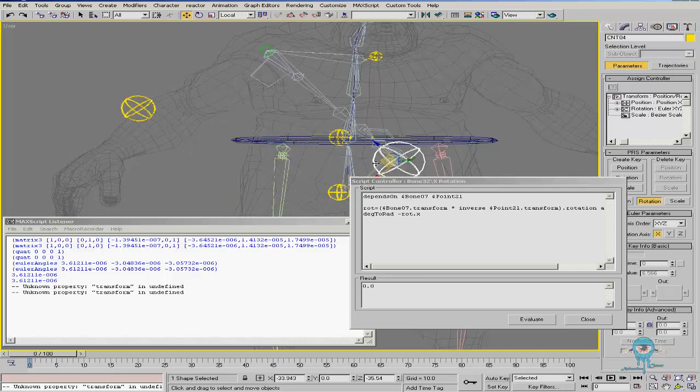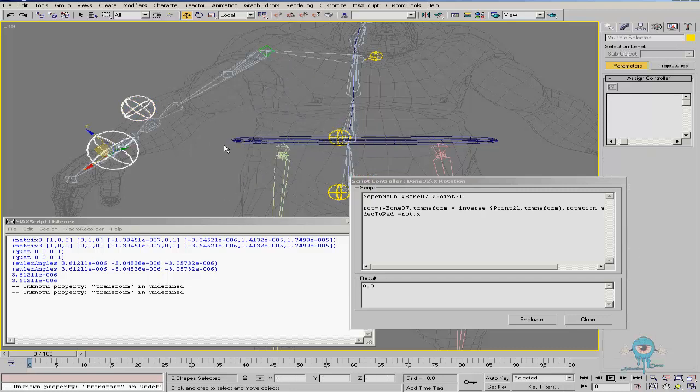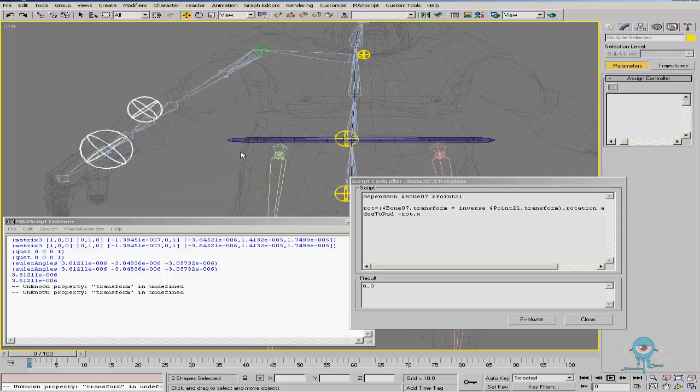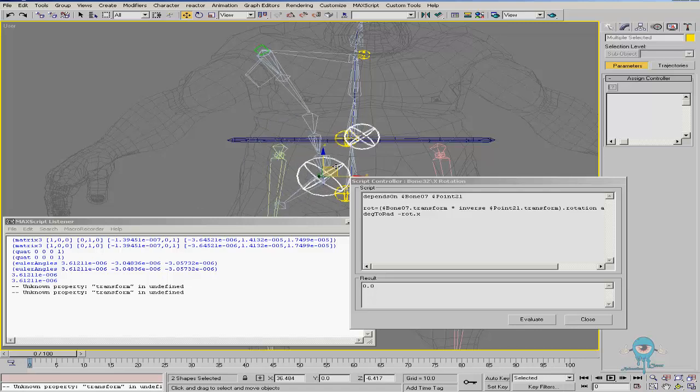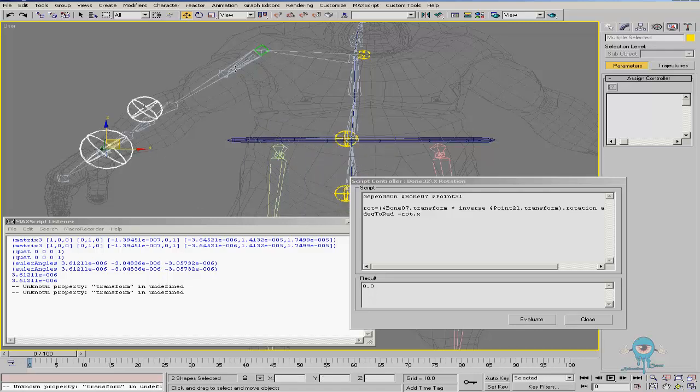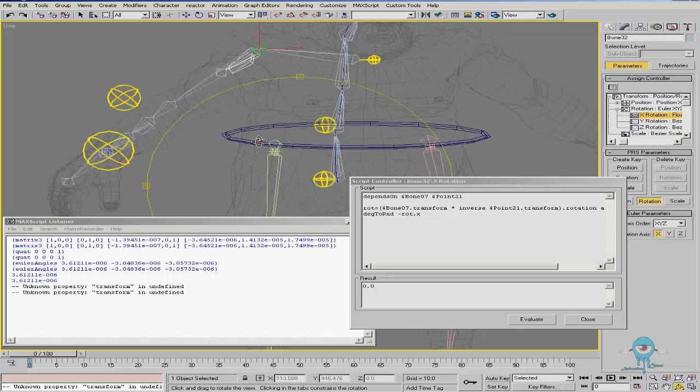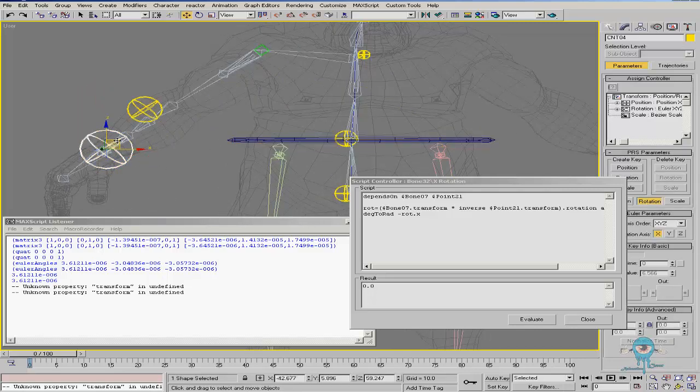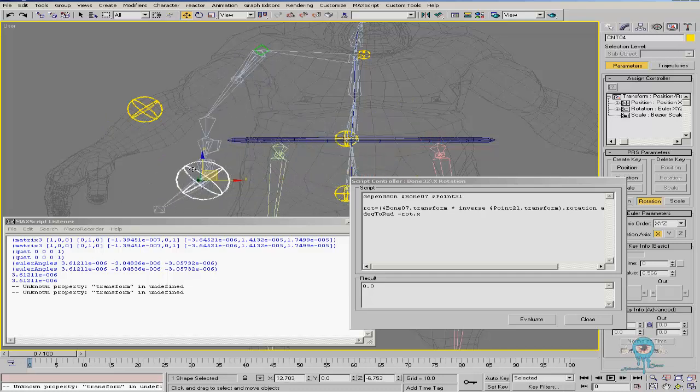This bone can actually be pulled down a long ways, and you can actually notice that as I do this, see if I can get it to happen really badly. This bone will start to twist against these ones. It's kind of hard to see, but you'll actually start to see it twisting out of control. And that's probably happening there, where it's no longer trying to stay aligned. It's actually flipping over on us.